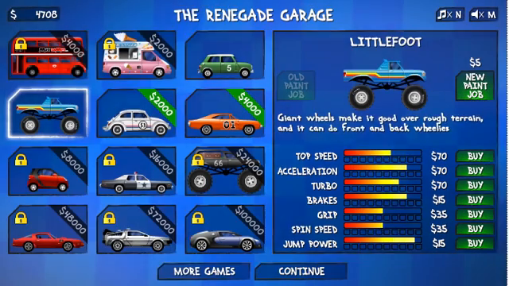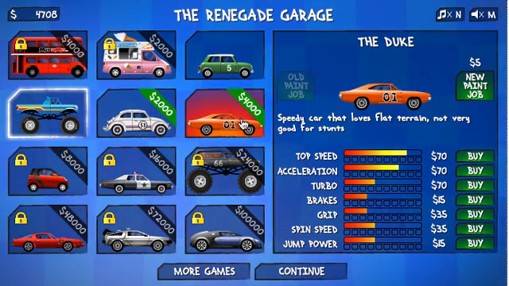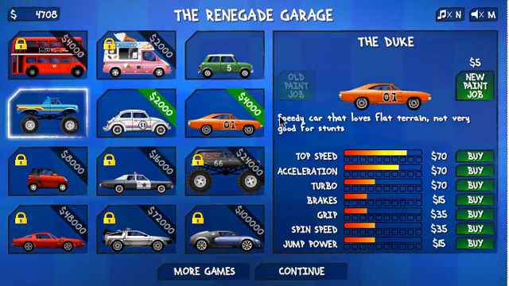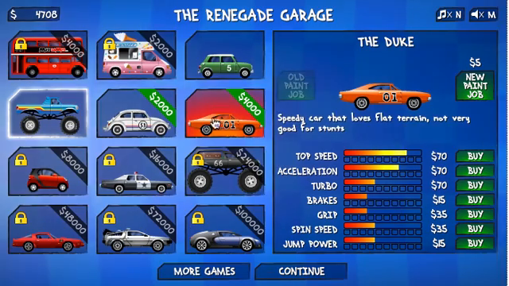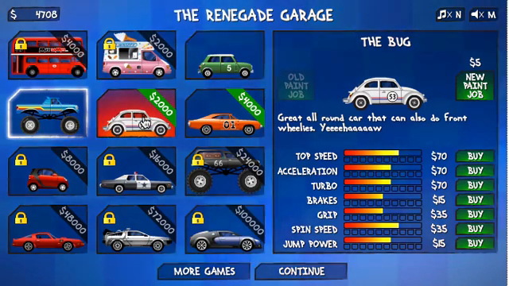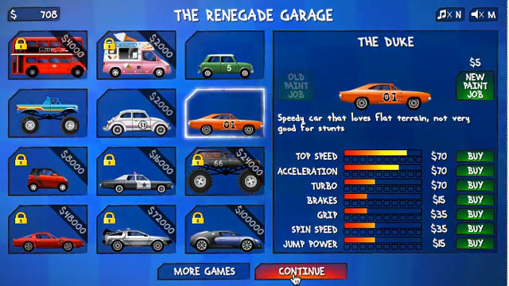It's funny to say. So it's only 2,000, but this car is pretty nice. Speedy car, loves flat terrain, not very good for stunts. Great all-round car that can also do front wheelies. Find this car. Let's go.